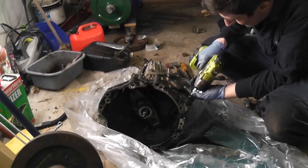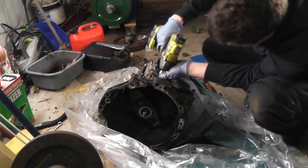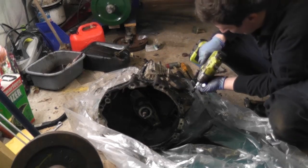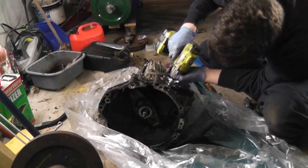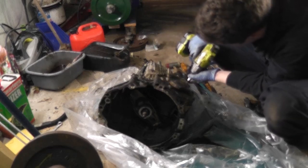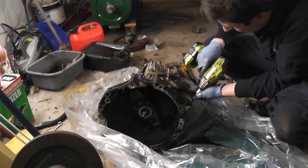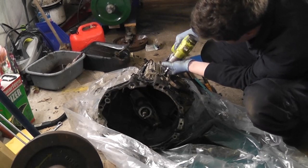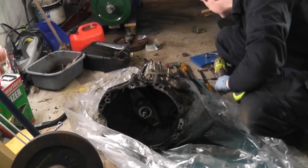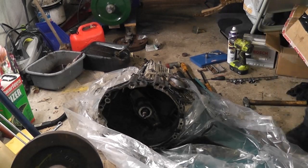The important thing really with these type of things is, well, they do need to be torqued to a specific level, but the most important thing is to make sure that they're all torqued the same, so you've even pressure right the way around the flange. So what we'll do is we'll throw a torque wrench on them now, and we'll just put a torque of, say, 30 foot-pounds on them, and that should do the job.